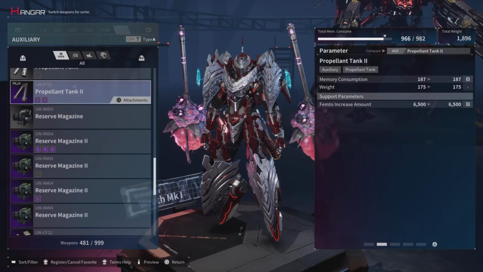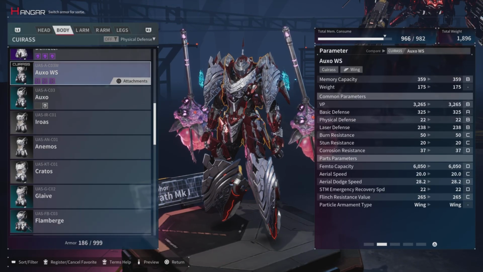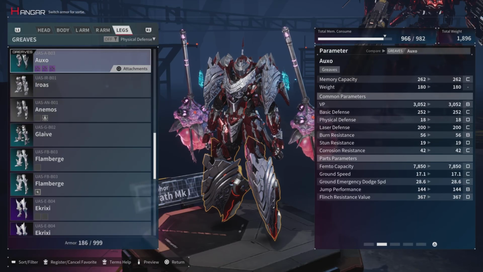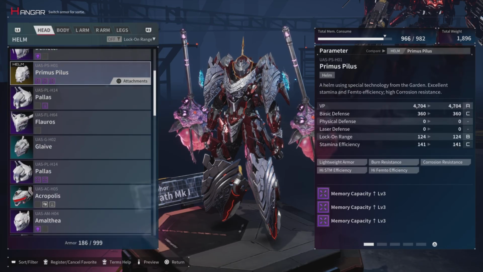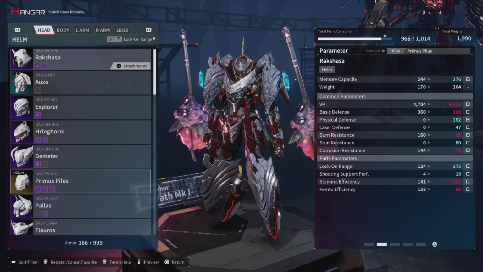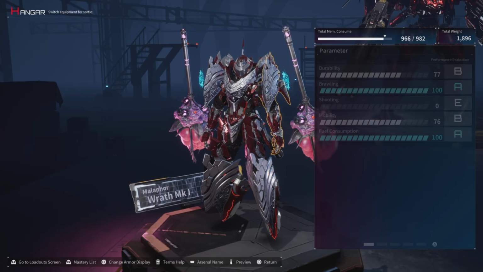Propellant Tank is added just to add a bit of extra femto capacity. It's not really needed. If you use the Alxo body and the Alxo legs, you should have enough to take him out without needing the femto capacity, but you don't need anything else for this build either. Primus Pilus has the best femto efficiency of any helm that I have, so that's why I have it equipped. You can use whatever else you have that's got decent femto efficiency.